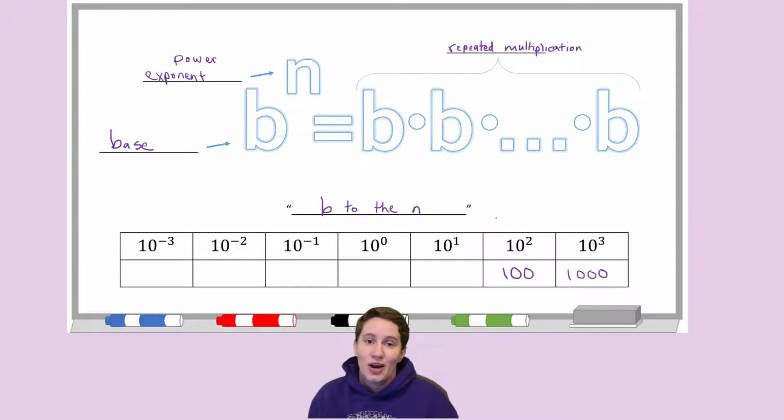Now, 10 to the 1st. My hope is that you remember how the 1st power works, but if not, here's the explanation. When we have 10 to the 1st, we're being asked to multiply 10 together one time, which means we don't need to multiply, we just have a 10 itself. Like 10 squared means 10 times 10, 10 cubed means 10 times 10 times 10. So 10 to the 1st means 10, and that's it. So 10 to the 1st is 10. So we need to be able to figure out and have something make sense for having a zero exponent or negative exponents. And personally, I think it's fascinating the way this works.